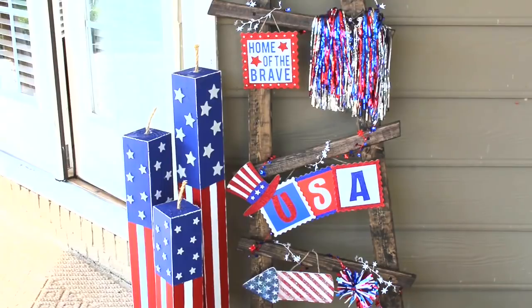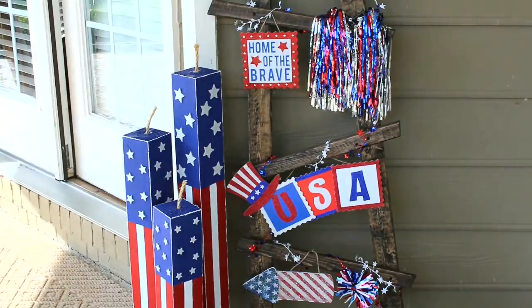Everything came from the Dollar Tree except for the firecracker, and we made that. We have about $4.50 in the decorations and about $4 in the ladder. So for less than $10, you could have a whimsical ladder that you can change out for each season. I love this piece and I know that it's going to be a part of my home all year round.